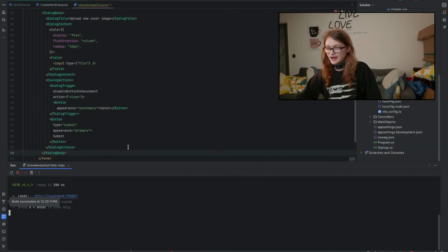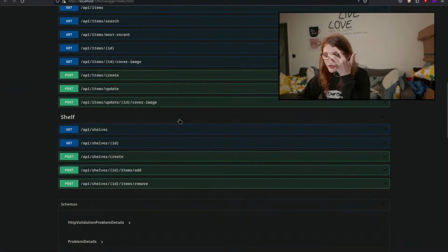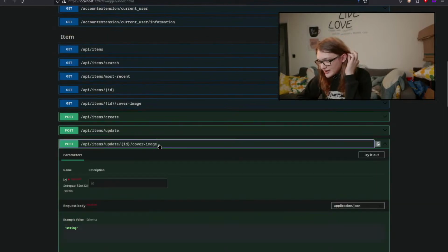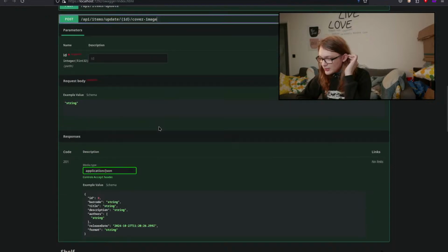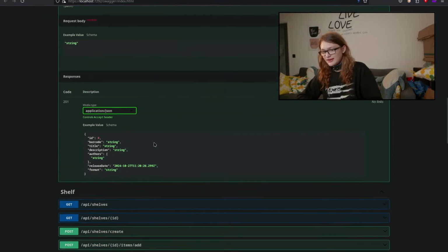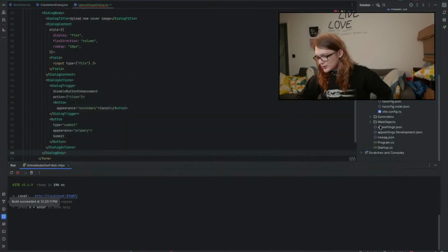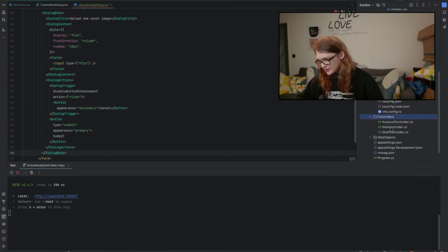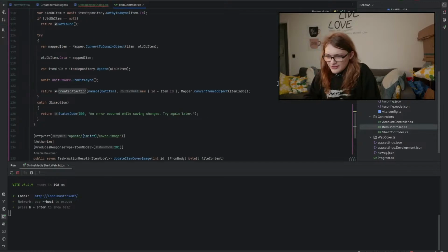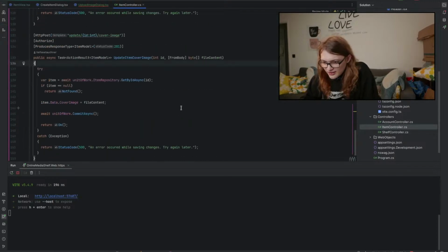The Caffeinen, upload new file. So we've got our API items, update ID, cover image. Request body is a string. That is not particularly helpful. Can I have more information, please? Like it has to be encoded somehow. I can't imagine I didn't use like base 64 encoding, which would suck. It's literally just a byte array. Why are you calling it a string?